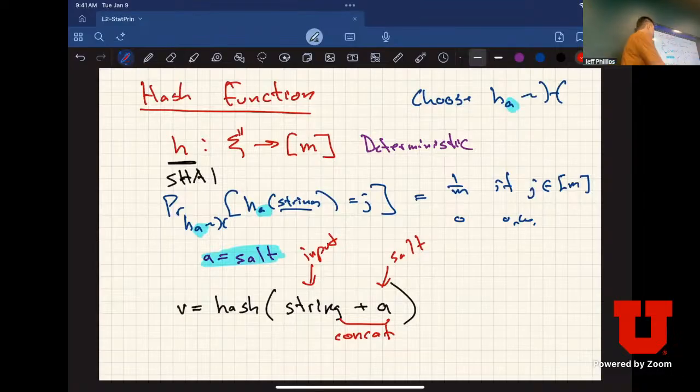Doing the inverse, if I go from V and try to figure out what this would have been, that's supposed to be hard. And if I change one little thing about the string, one thing in the salt, then it'll give me a completely different value V. I won't be able to infer anything from V about what's in the string here. And the effect of that is it looks and acts random for all intents and purposes. So this is a good mechanism to use to generate these things. You can also just generate random numbers in the assignment, using other built-in things. But this is another place where this kind of distribution will be arising.